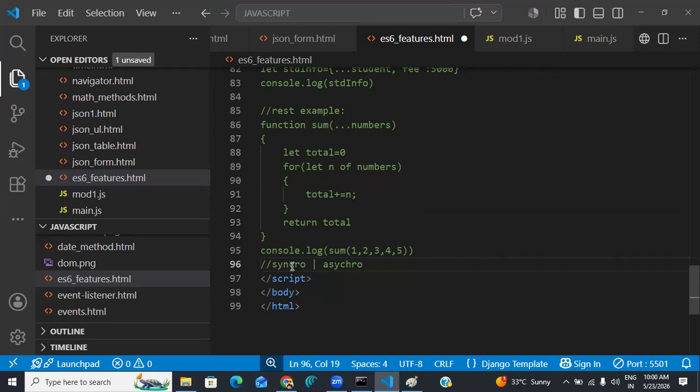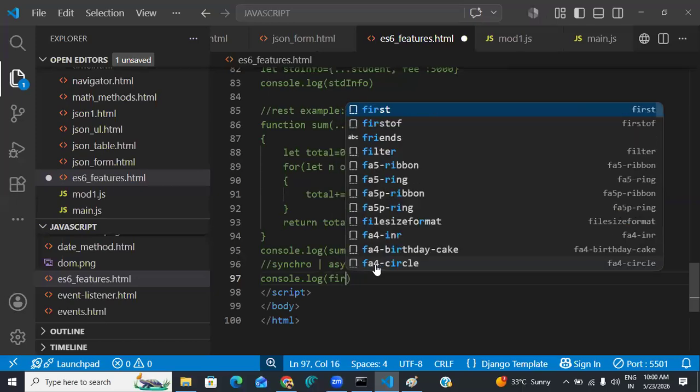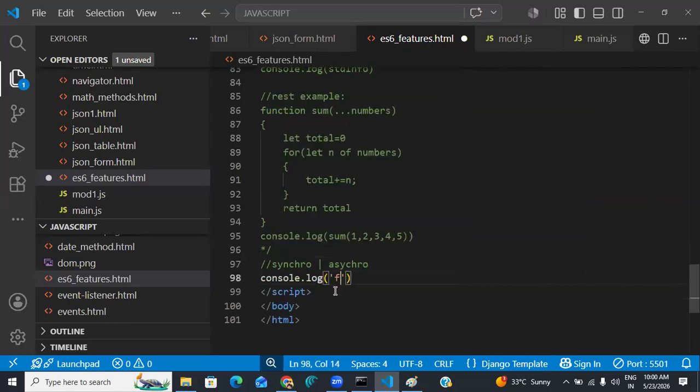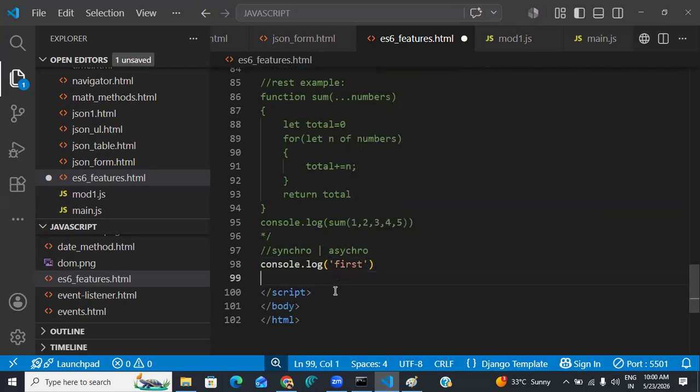Synchronous and asynchronous. Okay. Suppose, guys, console.log of first. Okay.